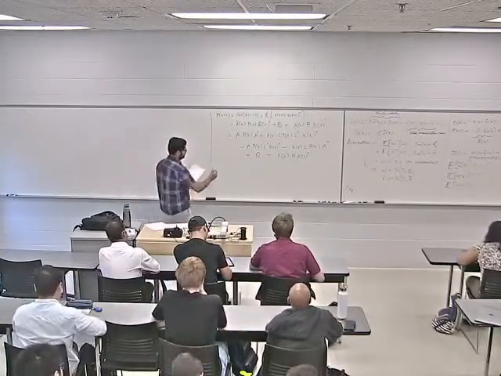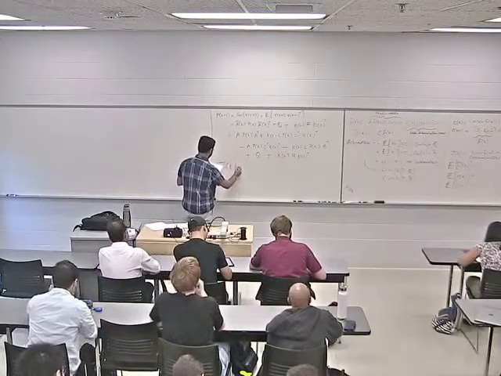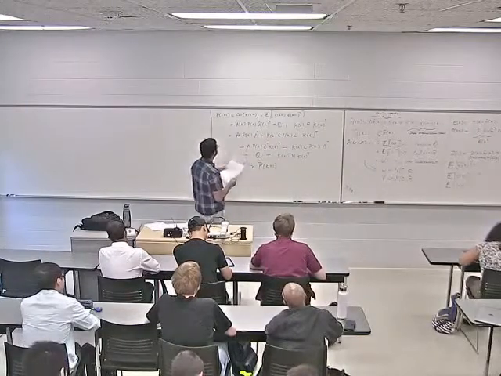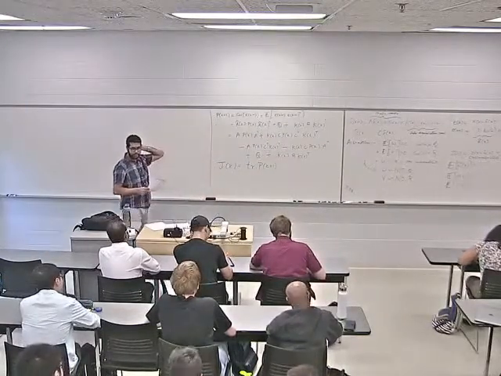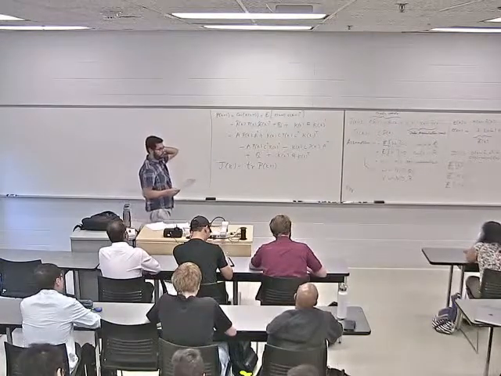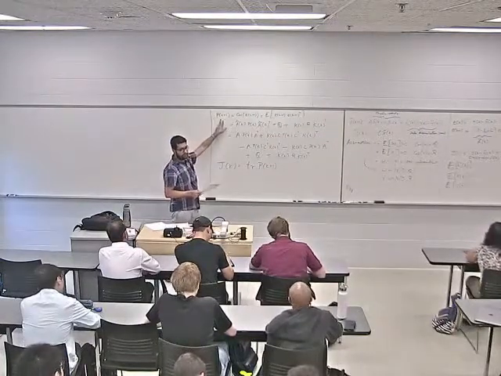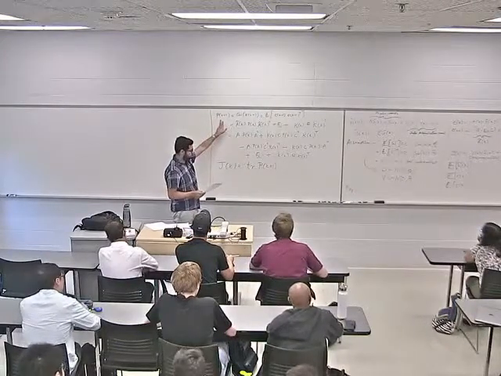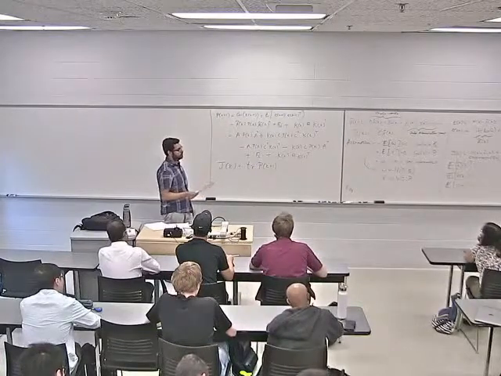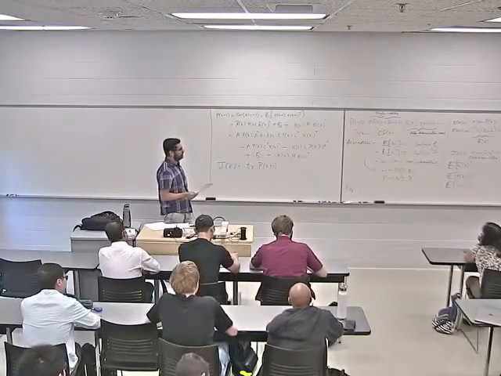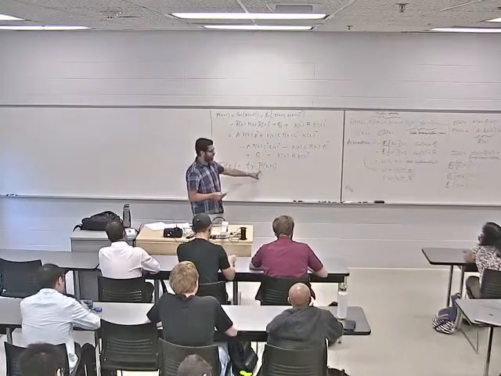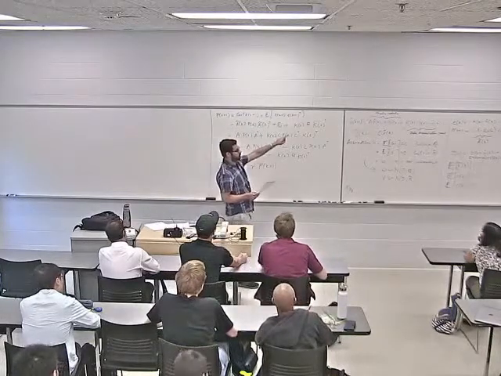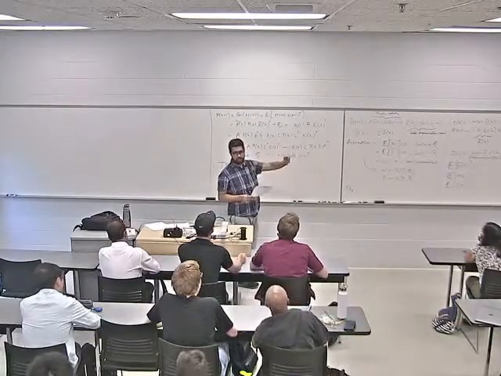define the cost function J of K as the trace of the covariance matrix. So at each step, we are trying to minimize the trace of the covariance matrix. Everyone knows what a trace is? Trace is the sum of the diagonal elements, right? And what does the diagonal element of P have? It's going to have stuff like E1 squared plus E2 squared plus E3 squared, all the way to En squared.